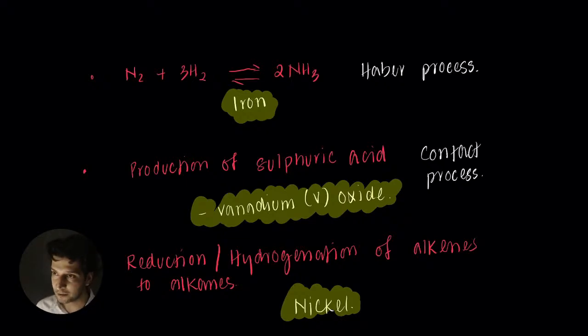Okay, can I move on, or is that okay? Or do you guys want to wait? Catalyst names are important. Reduction or hydrogenation of alkenes. This last one you'll do in detail when you start organic chem. Okay, थोड़ा detail में you'll see exactly what it is. It's basically an alkene accepting some hydrogen, and you use nickel as its catalyst.